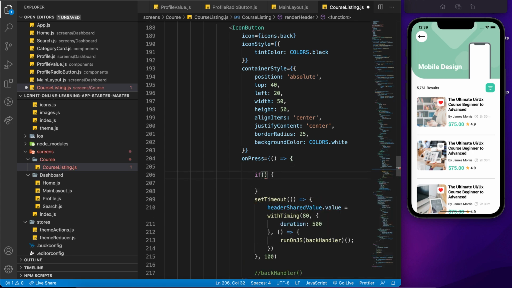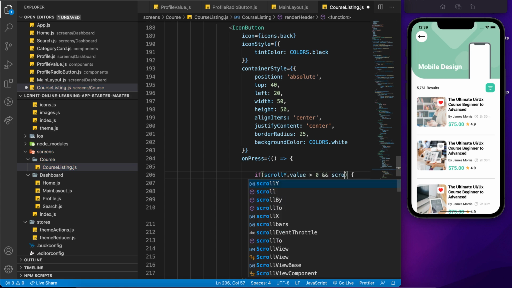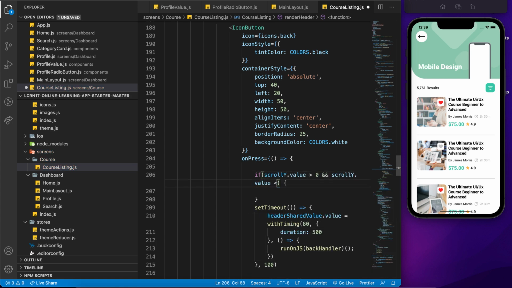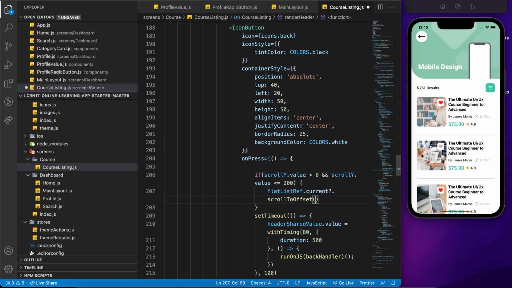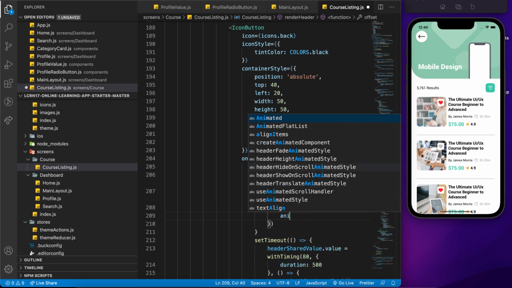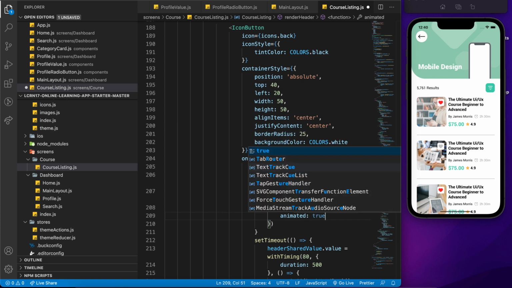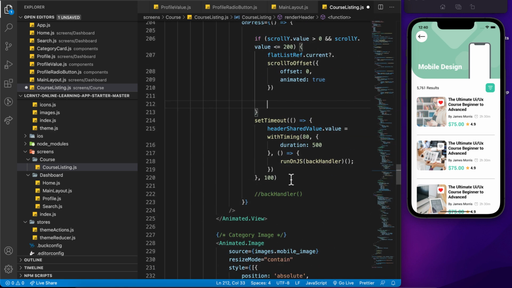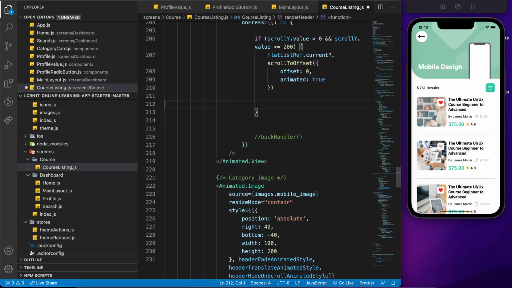If the scrollY dot value is more than 0 and scrollY dot value is less than or equals to 200, then we are going to make use of the flatListRef dot current dot scrollToOffset. Over here we will scroll to offset 0, and the animated property will be equals to true. And after we have done that, we will then call the setTimeout over here, just like that.